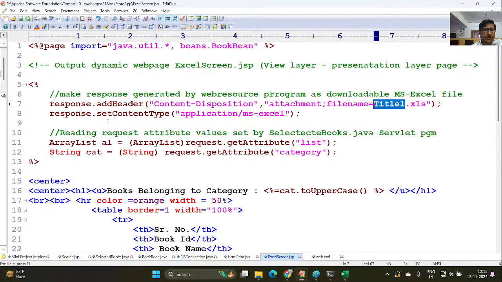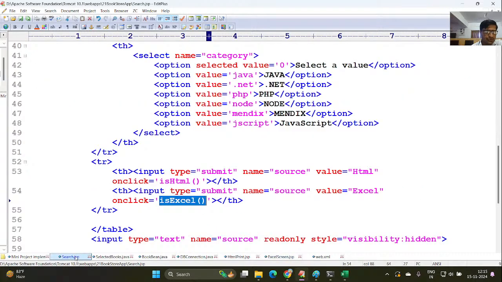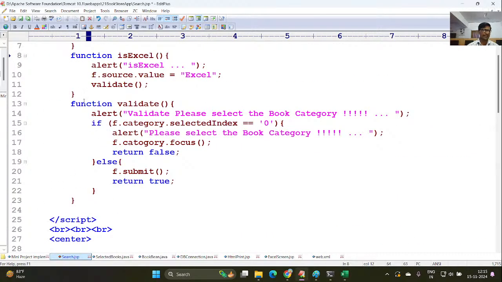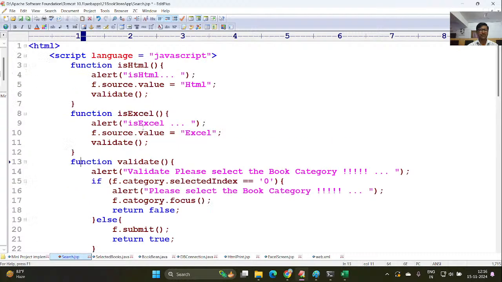Okay, fine. So let me try why this didn't work. Function, I forgot to add the n here. So here is n, here is n. Okay, function. So add function n here and here also n and here is also n. Okay, fine. Alert is Excel called.